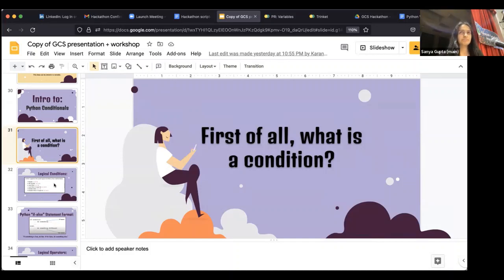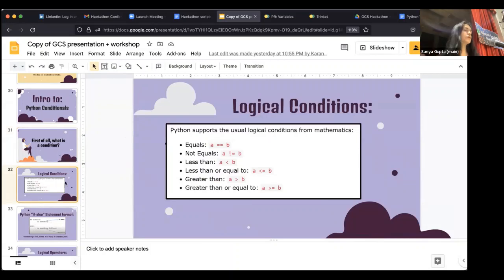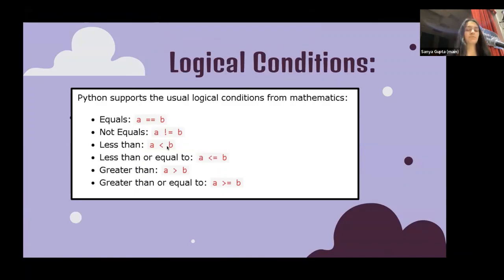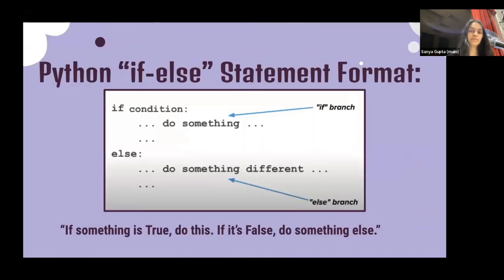Okay, so there are different operations we can do with these conditionals. Say I have two variables, A and B. A has a value of 5 and B has a value of 2. So I can check if A is equal to B. Using the actual values, I can check if 5 is equal to 2. I can check if 5 is not equal to 2. I can check if 5 is less than B, and so on. These are just different operations that you can do with conditionals. We'll go through some examples after, so you can understand.